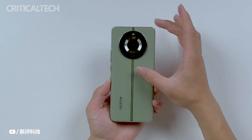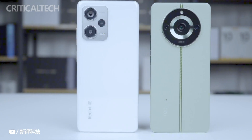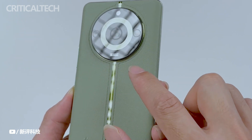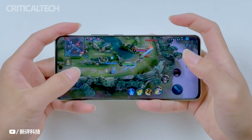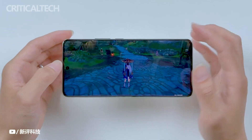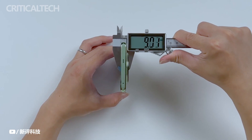Realme asked the American reporters to abide by some incredibly absurd embargo conditions, because the worldwide launch hasn't yet occurred. I am permitted to show the phone, talk about the main camera, and even give photo samples, but I cannot divulge other specifications like the processor, battery size, or pricing. The specs and price are freely available for everyone to search for because the phone has already been released in China. However, I'll heed Realme's demands and limit this discussion to the primary camera and fundamental appearance.